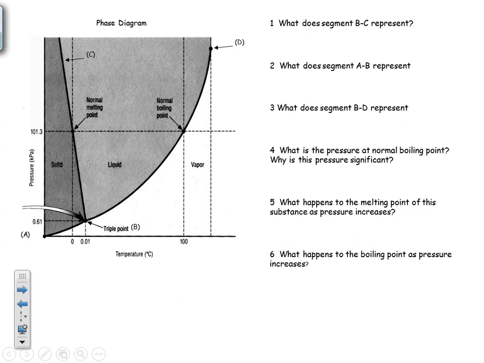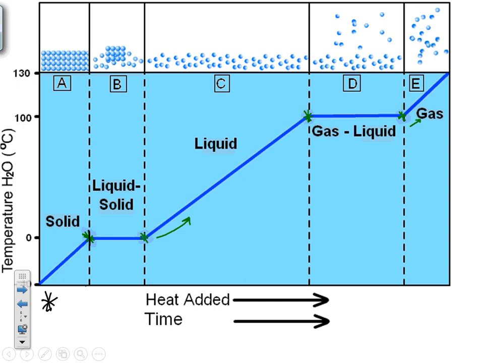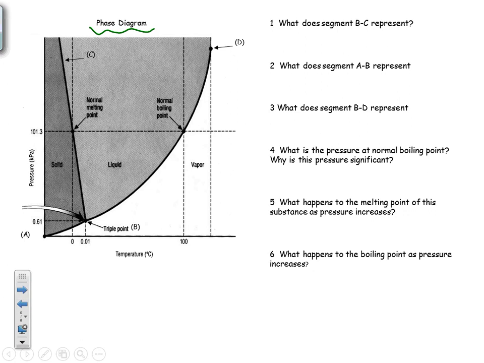Another graph you need to be familiar with is called a phase diagram. Know the difference between the graphs. This graphic is called a heating or cooling curve. This graph is called a phase diagram. And what they're showing you here are the temperatures and pressures under which a substance exhibits a particular physical state of matter. So we have solid to the left, liquid, and then gas over here. I'm just writing those in because I don't know how well they print it on your paper.